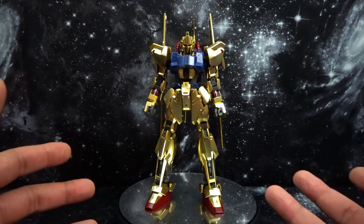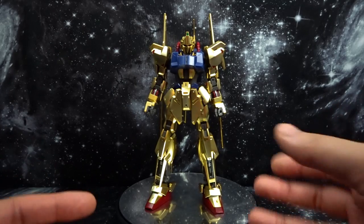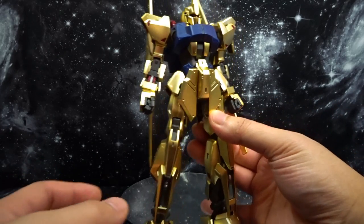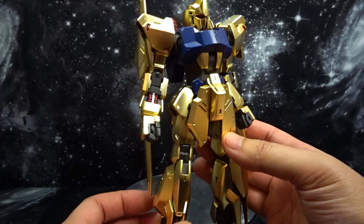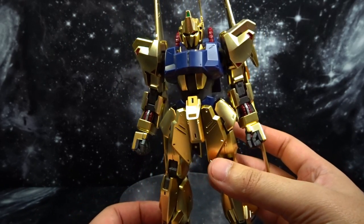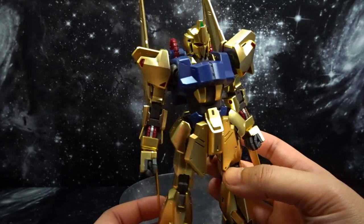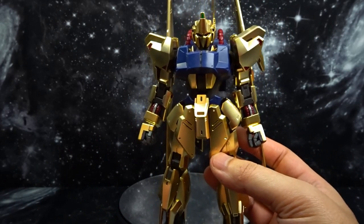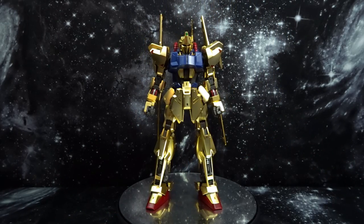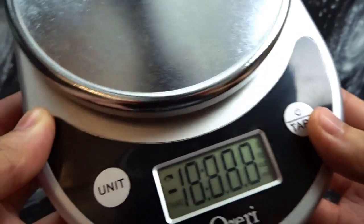All right, so something else you might notice when you pick this kit up, it's actually fairly heavy. Not only are we looking at that spectacular gold coating, probably one of the best that I've ever seen on any Gundam kit out there, just period. It looks good from all angles. This thing is going to have a heck of a shelf presence. But with that being said, I wanted to show the weight difference, so I'm going to go ahead and get my scale here.